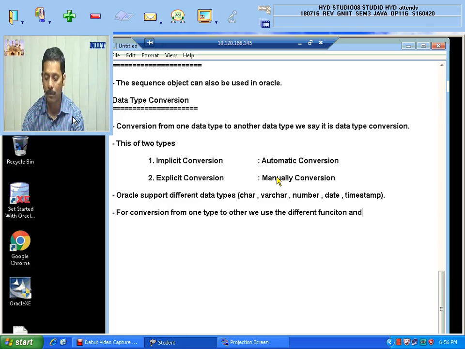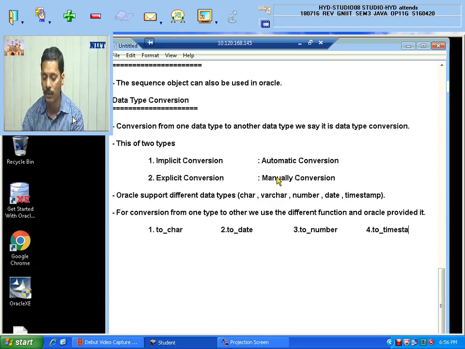Oracle provides functions like to_char, which is one of the functions, to_date, then to_number, and similarly for timestamp.